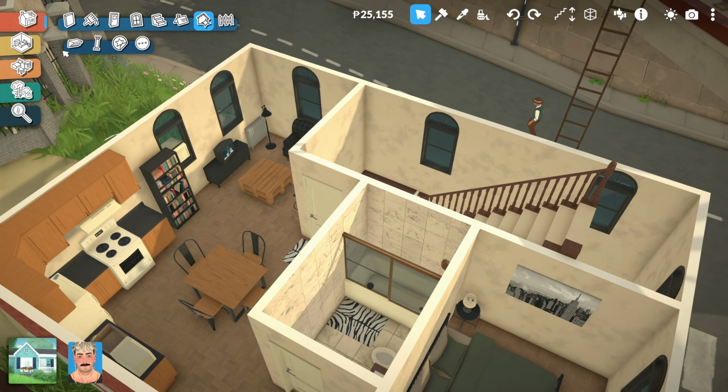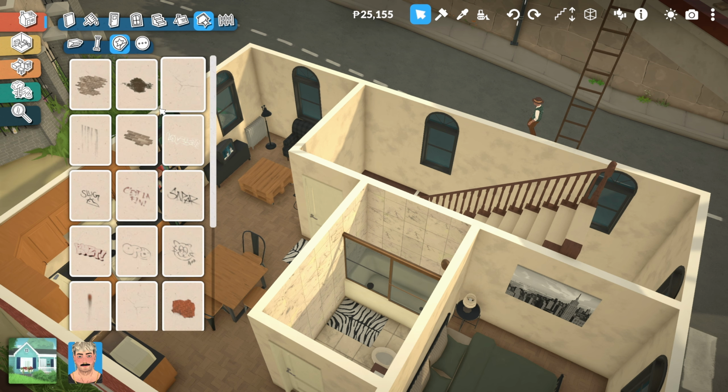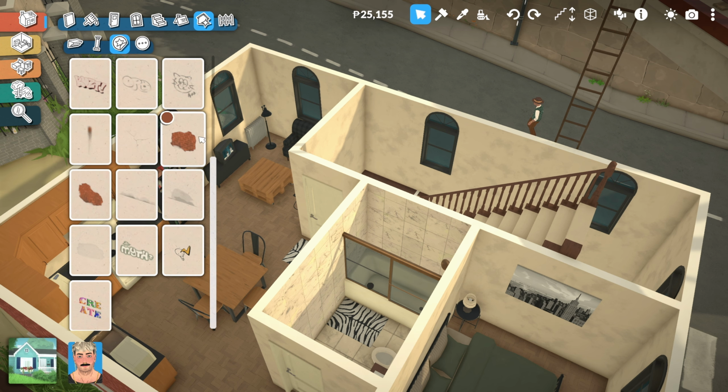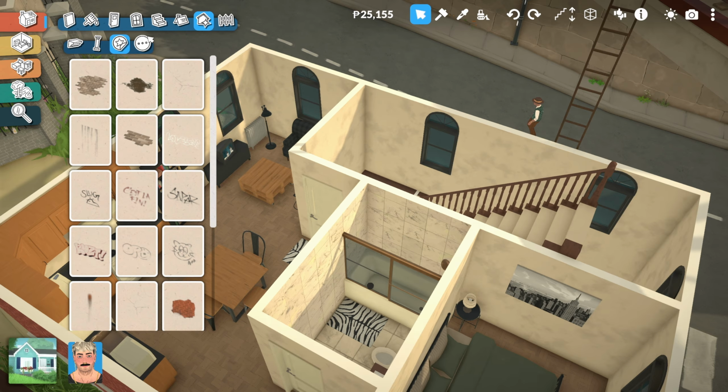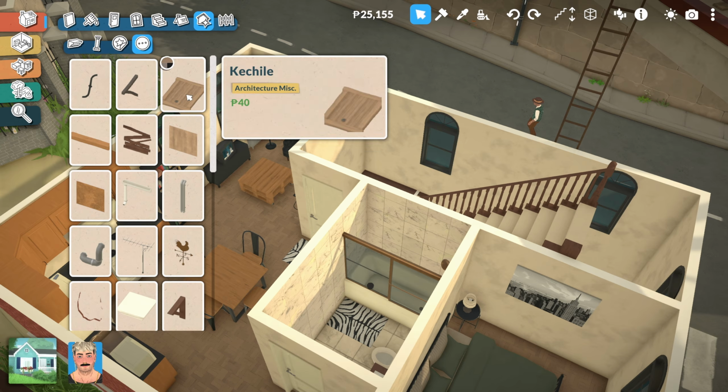So you have your architectural details, so you can do moldings on the walls. You can add columns and pillars, decals, so like graffiti, clumps of brick, cracks, and then you have your architectural miscellaneous. So this is just more details.